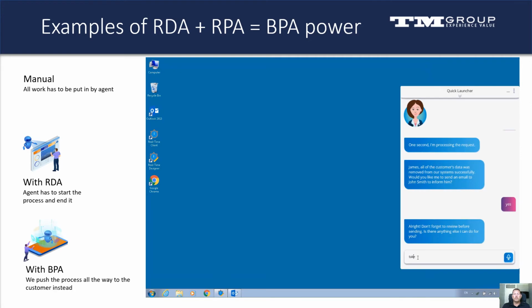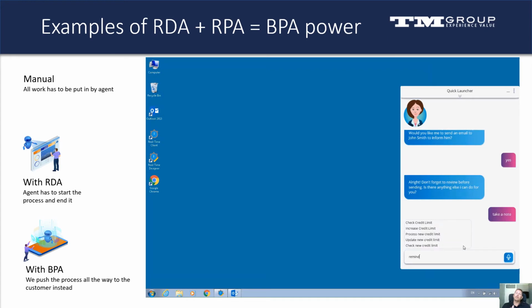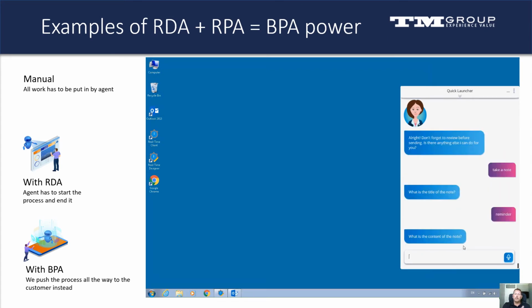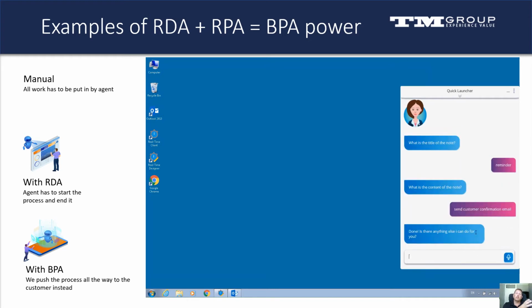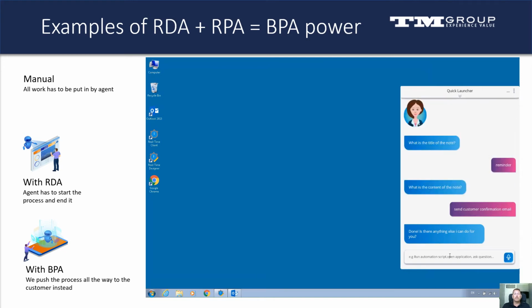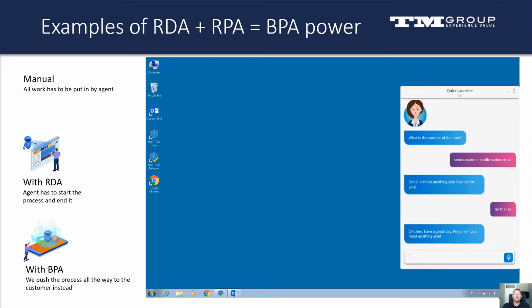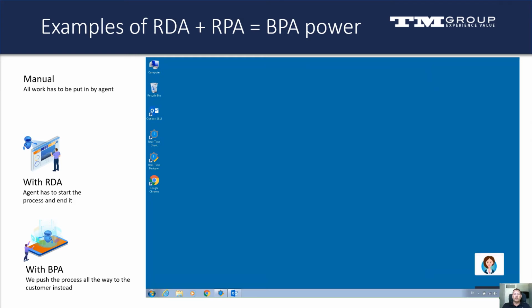But what if we could do this with the BPA, where we think end to end? Why not push all of this process all the way out to the customer? Because if the customer wants to be removed, as in GDPR, from all the systems, why not do it fully in the customer's hands? That will lower the customer effort. They don't have to write an email, wait for the response, and so on. Here you can fill in the information right on the website, right in the email, or every channel that you want to use. So this is actually where you put everything together and push it out to the customers. That creates the end-to-end solution.